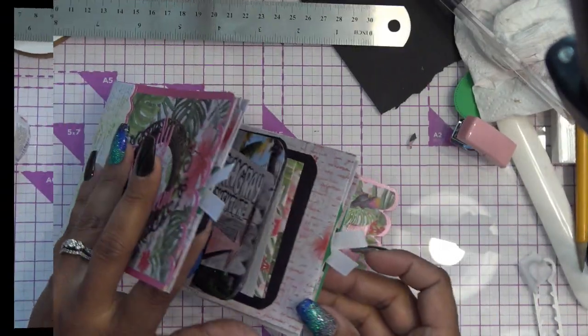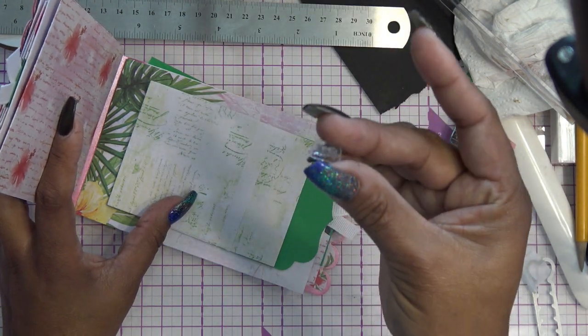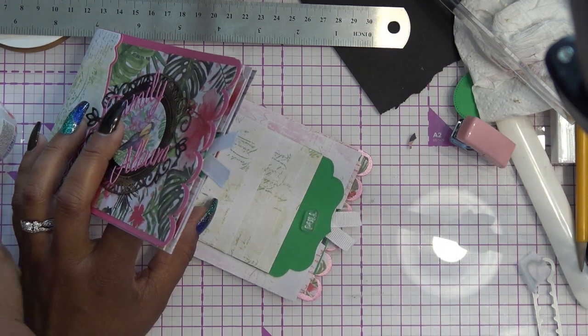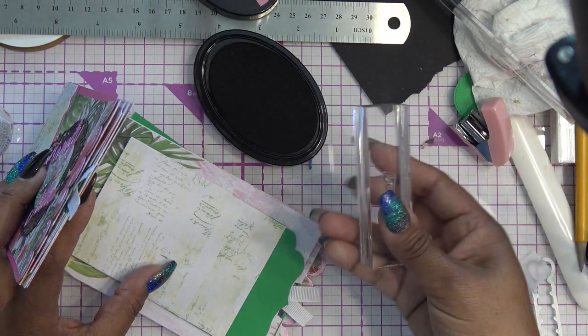Sorry, before I go, I did say I was going to show you, you just have a little stamp that says pull, basically. So, of course, we're going to stamp that there. Let me see where I have my little thing here. Get some black ink. Ink that up.